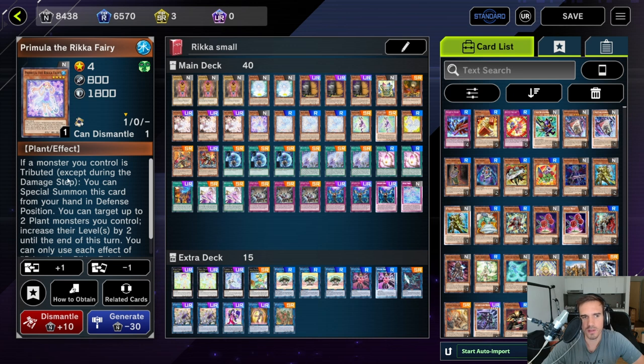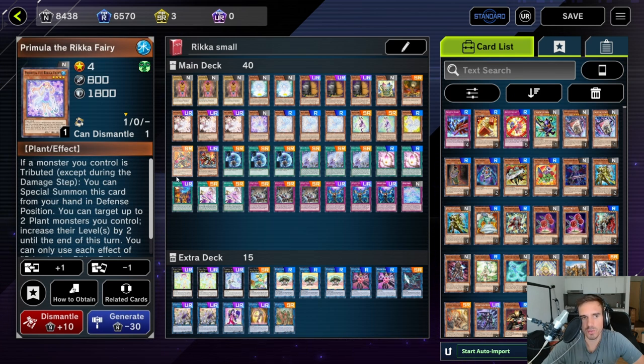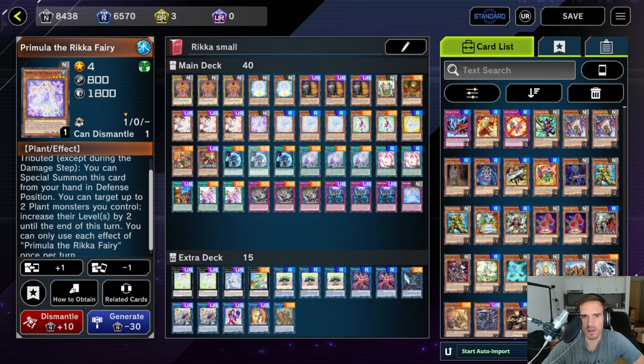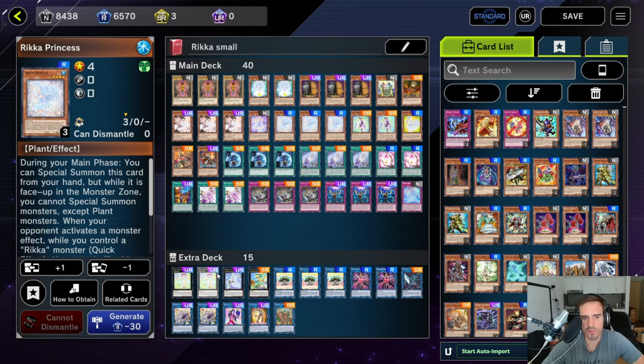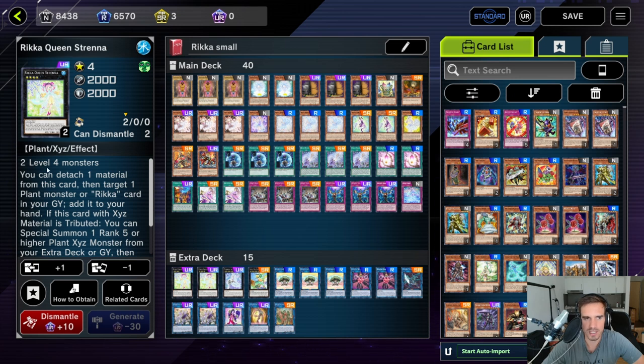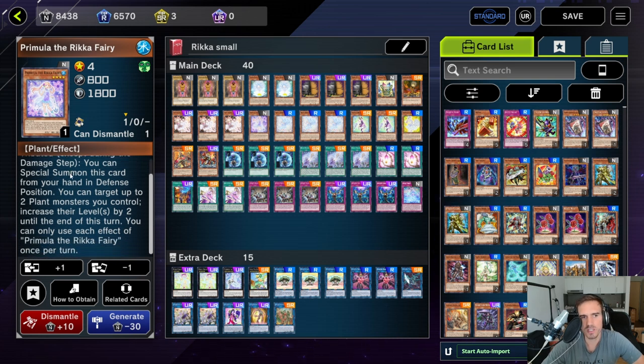So this is if a monster you control is tributed, you can special summon this card from your hand in defense position. This is basically only used as an extender because we need an extra body. We will search this with our Rikka spell here, and then we will be able to summon her just to have another level 4 body, because she is level 4 and the Rikka Princess is level 4, which will be able to get us into Rikka Queen Strenna, two level 4 monsters. She's very important for the combo, which I will show you in a moment. And then there's a bonus effect. You can special summon this card.